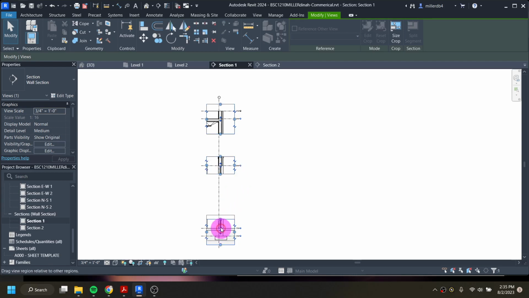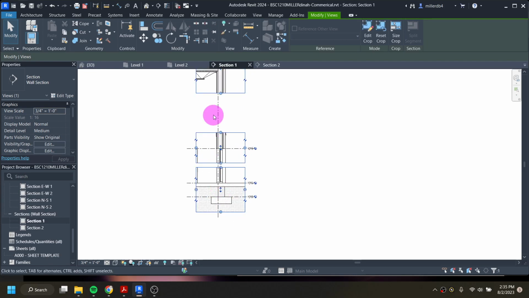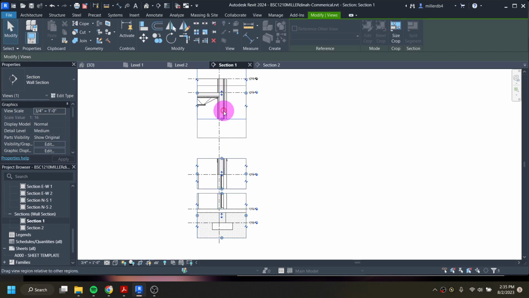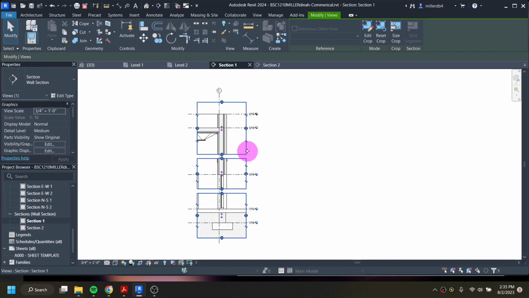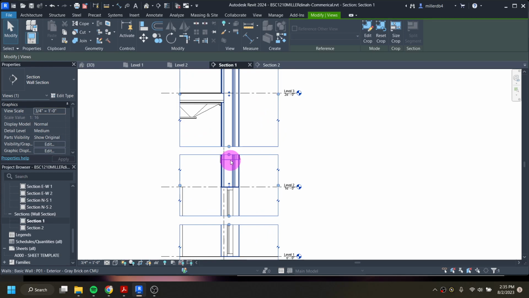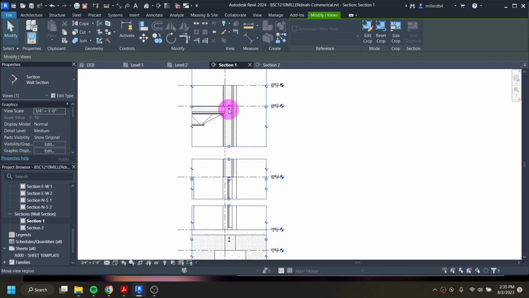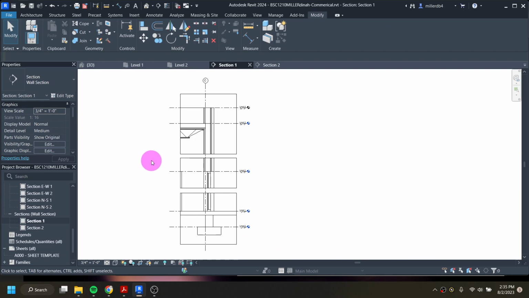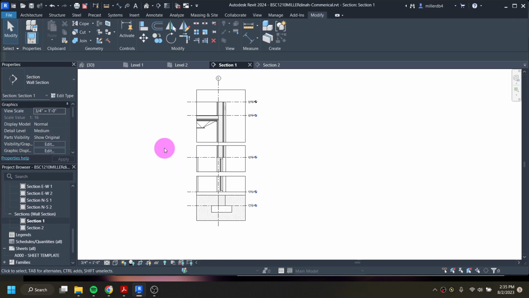But then I'm going to pull these views using those arrows closer to each other, so that this larger scale can fit onto a drawing without me having to worry about it. I'm just going to take that window part out of it too and pull that even closer in. So this drawing is pretty much prepped, complete, ready to go.